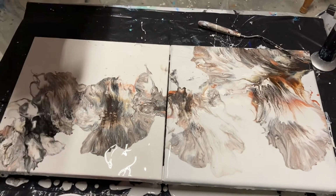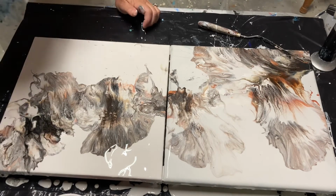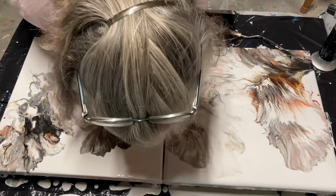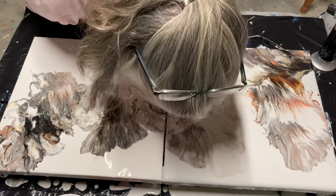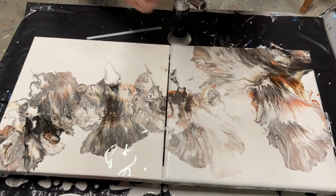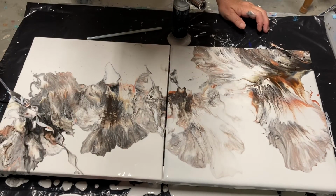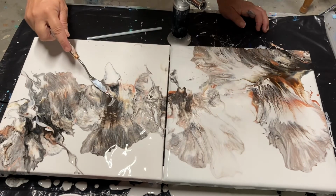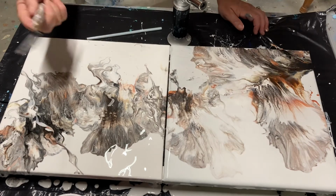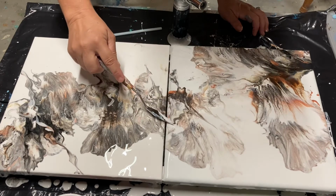I'm also using my mouth. You'll find when you experiment with blowing, you get a completely different look with the straw than you do with your mouth. And sometimes when you blow with your mouth, you bring up more colors under the paint. Here I'm using the palette knife to just sort of spread some paint and make a few tendrils, so that border between the colored paint and the base paint doesn't look so boring.